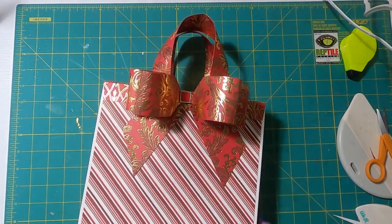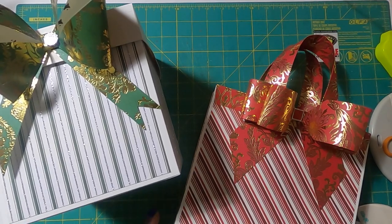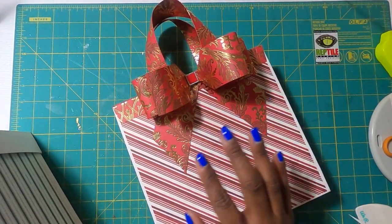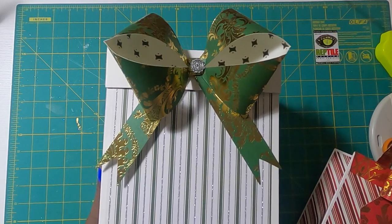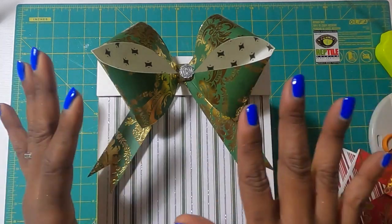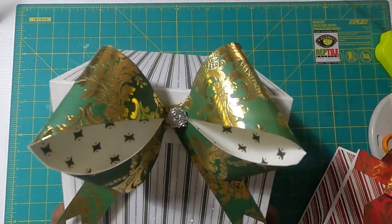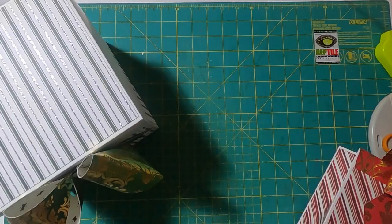It is gorgeous. So I am going to bring in our 2 projects from today. Hopefully you guys can get a pretty good look at these. We have this gorgeous bag that we made so that we could showcase this beautiful, beautiful bow. And then we did the same with our large box that is showcasing this bow. And don't be afraid to use bows this large in your crafting, because you can turn around if you need large packaging. Bows like this really do set your large boxes and bags apart from everyone else.